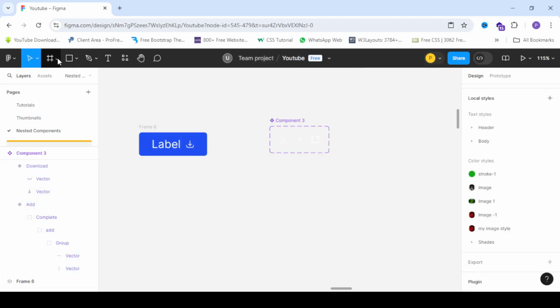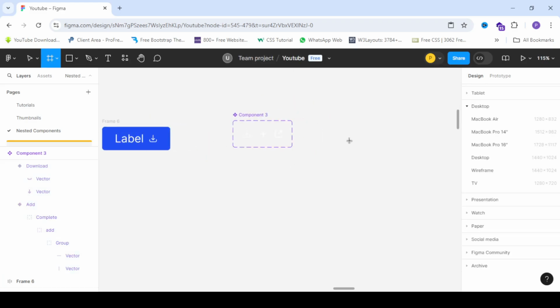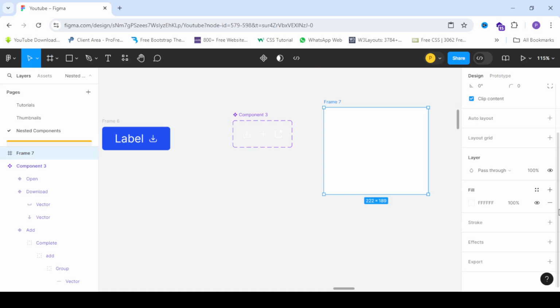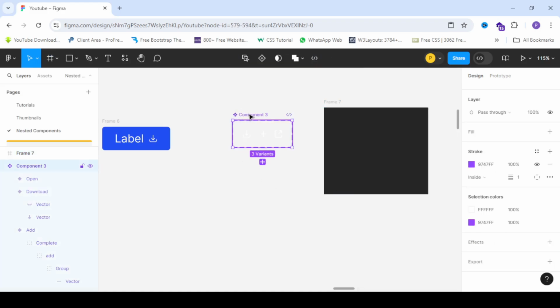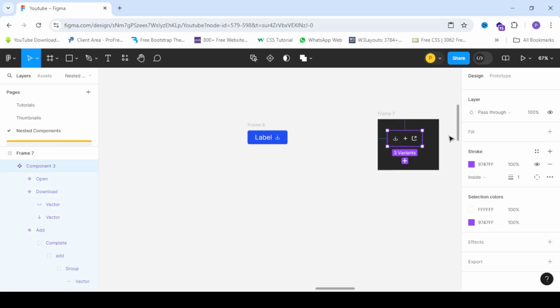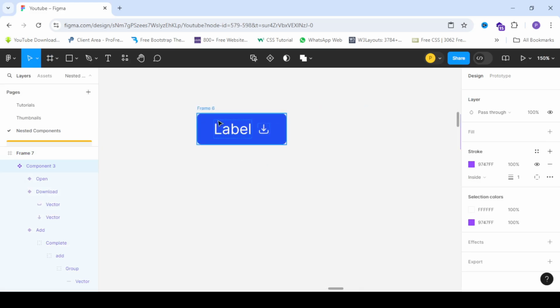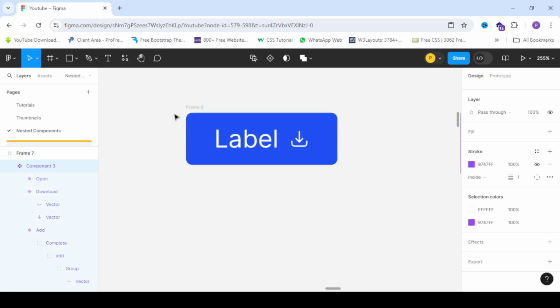Let me add some frame so that it will be visible. Done, right? So our next step: we have inserted one component already in this button. Now let's make this also a component.